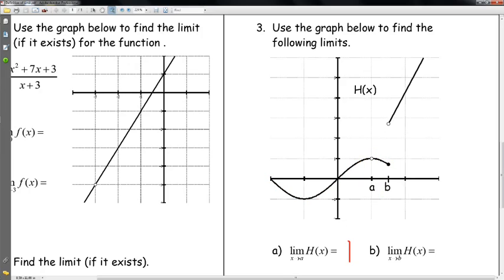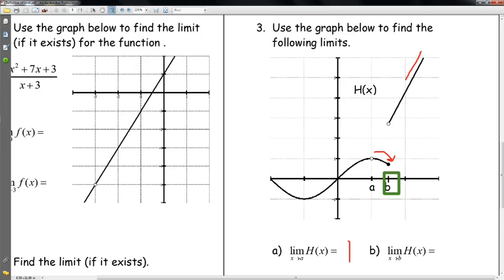So let's erase all that. And so here is my x-coordinate for b, and so I want to check to see what's happening with my y-coordinates. Well, let's check on the left-hand side. So I'm going to get pretty close. So it looks like my y coordinate is approaching, I don't know, 0.8. And so I now have to go to the right-hand side. I have to kind of jump up here.